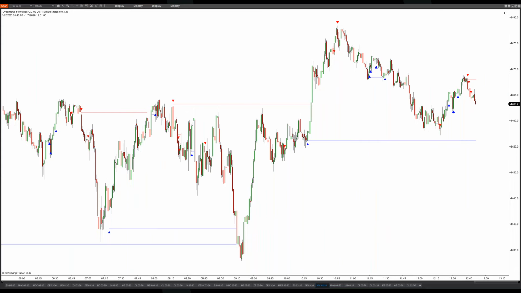RV stands for a type of chart. RV is reversal bars. It's not native to NinjaTrader. You can find it in the NinjaTrader ecosystem. No, it's not included. If you just go to the NinjaTrader ecosystem and look up RV bars, you'll find it in there. It's a free bar type. I don't want to get into it too much on this one.